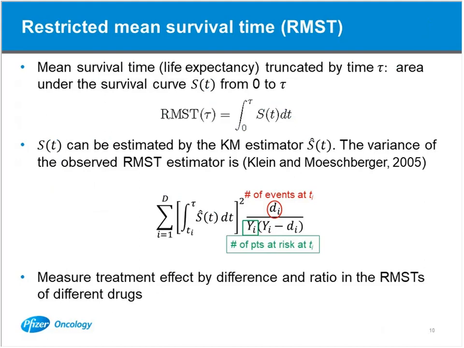The RMST is a method originally proposed a few decades ago for time-to-event analysis, but it hasn't gained much attention until recent years. Quite a number of papers have been written in the statistics and the medical literature on theories and application of this method. The RMST has an intuitive and clinically meaningful interpretation. It is defined as the mean survival time up to a certain follow-up time, or truncation time, denoted as tau, which is equivalent to the area under the survival curve within the window from 0 to tau. If we use the Kaplan-Meier estimator for the survival function, then the RMST itself is non-parametric, and statistical inference can be done on the observed data based on some existing work in the literature. We can then measure treatment effect in terms of difference and the ratio in the RMSTs of different drugs.